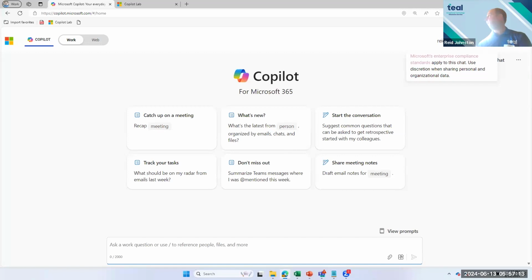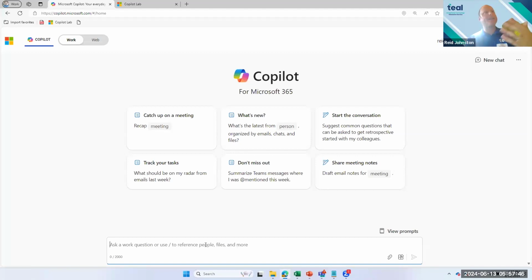So here I'm at copilot.microsoft.com, and I have a box that I can type in a prompt. One of the things that Copilot is very useful in doing is searching through the mine of data that you have. We're very used to using a search box to type the name of a file, maybe the type of a file. But if I need to try to find something that I was talking with someone about, the search box in my file explorer doesn't do a very good job of that.